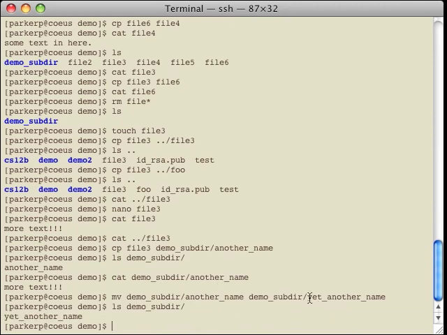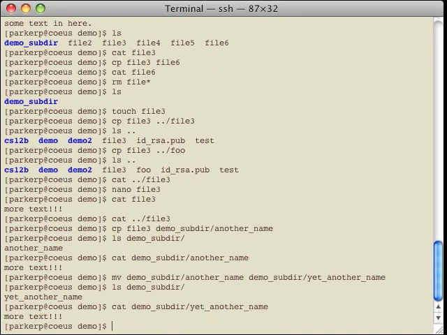And so then it's moved, it's changed the name of that, it's moved it, essentially copied it and then deleted the original, although I don't know what operation it actually does at the file system level.